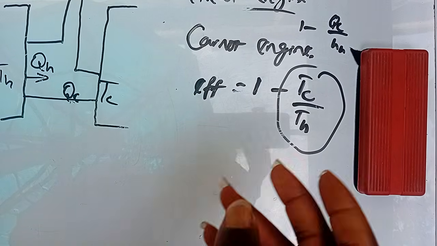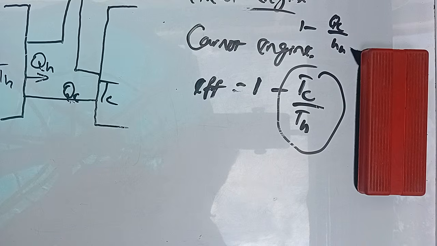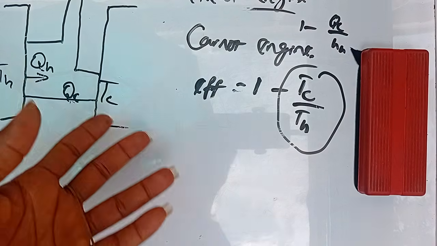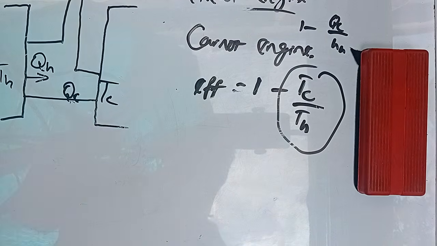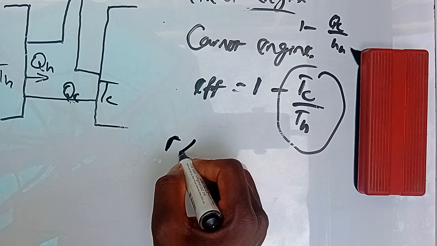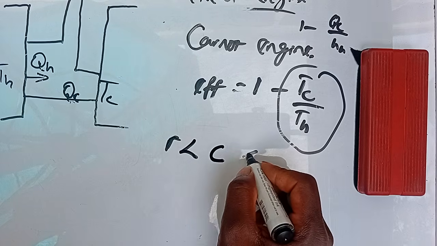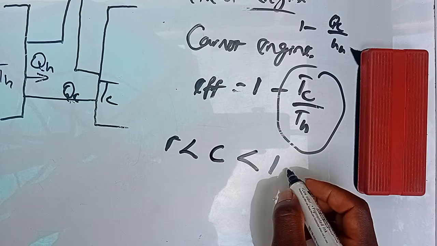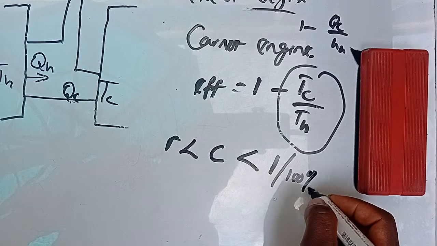A Carnot engine exists, but it is not something you can buy in the market. Real engines are what we are buying today: car engines, grinding machine engines. They are not Carnots. You cannot even buy a Carnot, but it exists. But perfect does not exist. The efficiency of a real engine is less than the efficiency of a Carnot engine, and that is less than 1, or less than 100%.